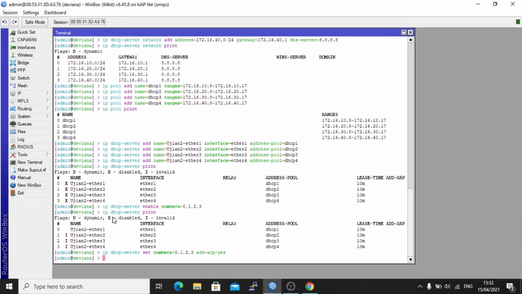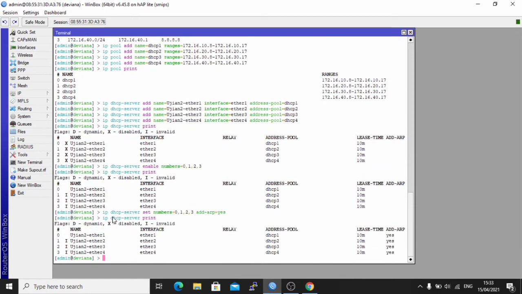Enter. Then check using the command ip dhcp-server print. It can be seen on the display that ARP has a yes.